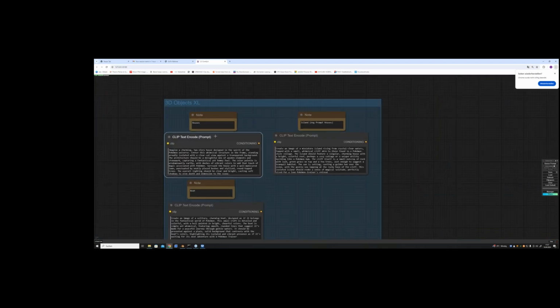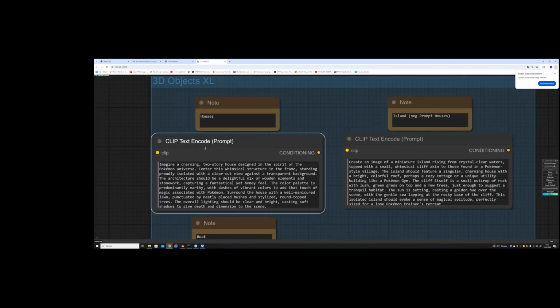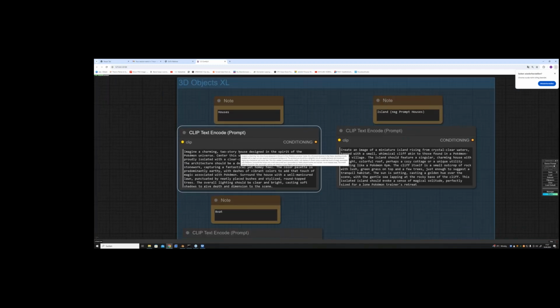Because it's an XL model, you really can go with flowing text, where you tell the AI what you want by just describing the scene, just as if you would talk to a real person.